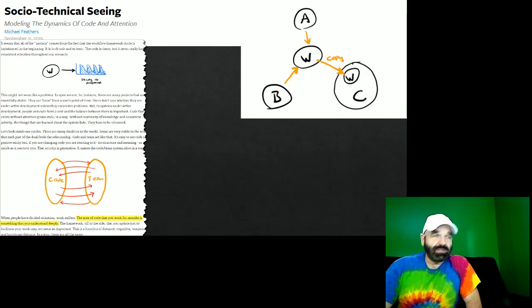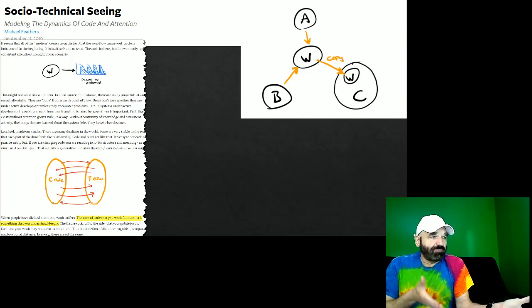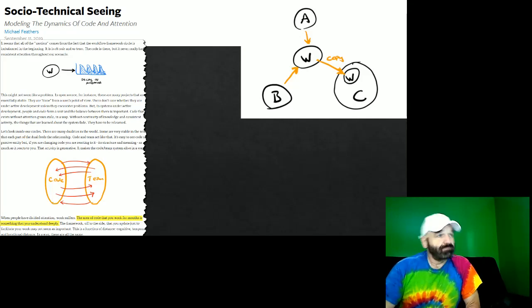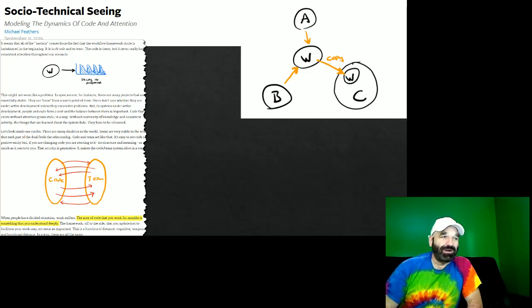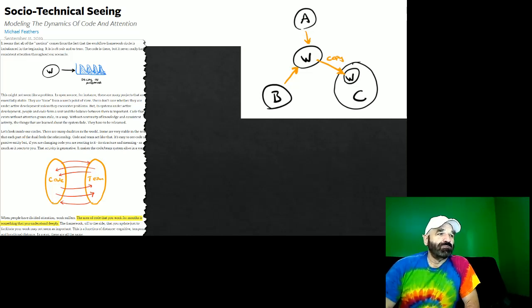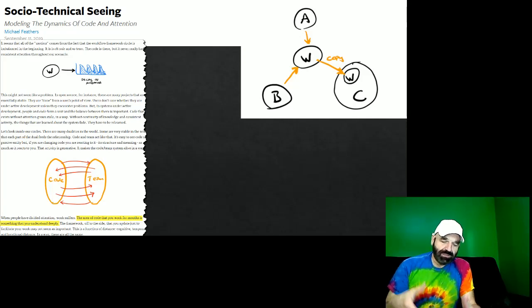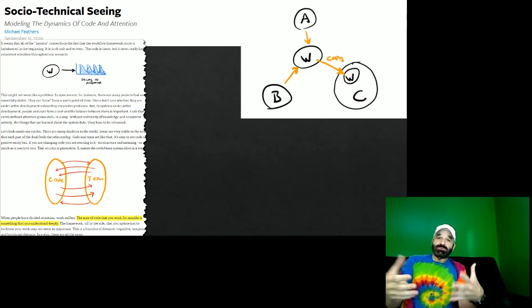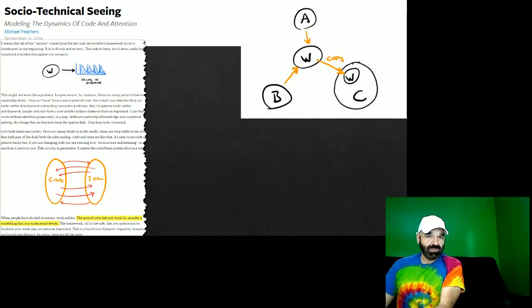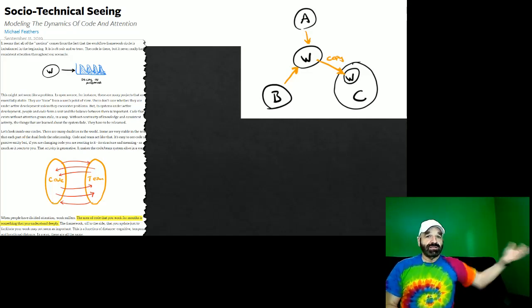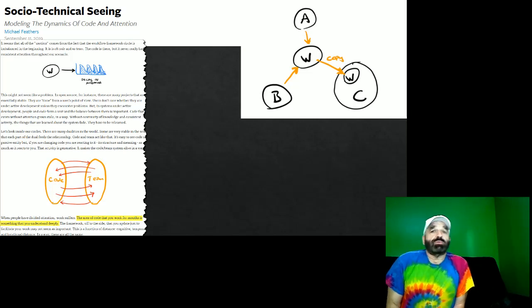His point at the end, among many points actually, is that the area of code that you work in for months is something you understand deeply. I read this and I went, Michael, dude, this is what I've been talking about for a while with InfoOps 3. We do analysis as a team, as a social unit, and that social unit learns a business domain and comes up with a set of rules of how it applies that domain through its own supplementals to some sort of executable piece of code. Maybe we write components like this, they write them that way. We have our own things we come up with as we understand the problem.